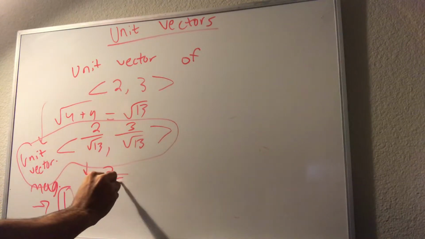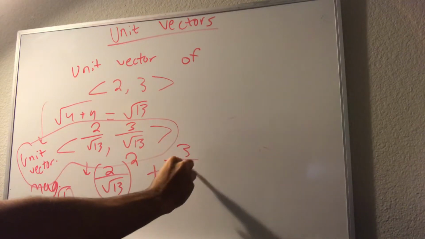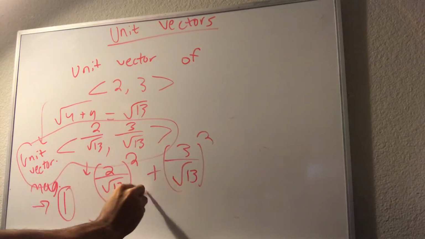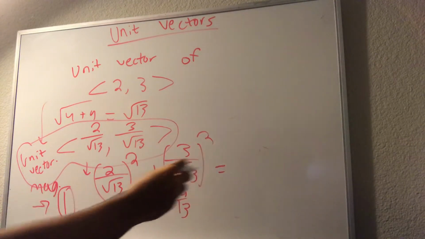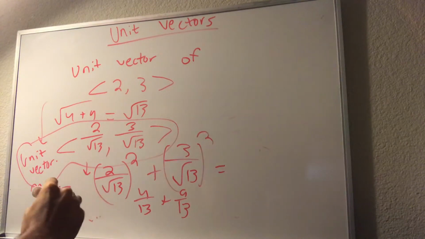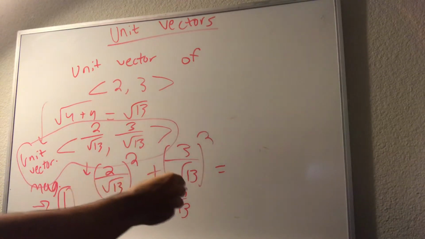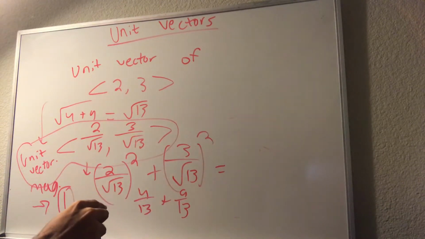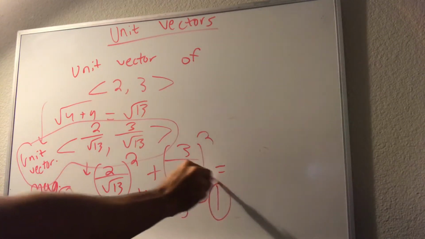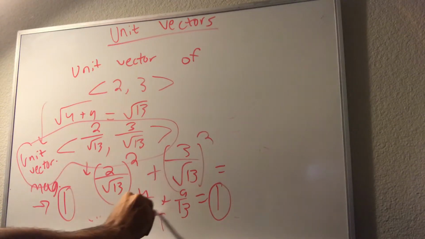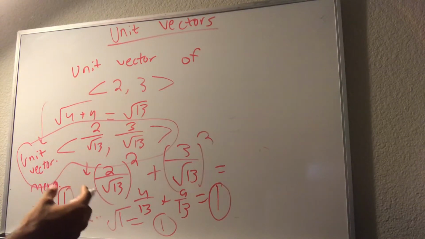So we have 2 divided by root 13, and let's square this, plus we have 3 divided by root 13, and let's square this. So that's 4 divided by 13 plus 9 divided by 13. That is going to give us a certain value of which we're obviously going to take the square root, because we're using the Pythagorean theorem to determine the magnitude. So we have 4 over 13 plus 9 over 13. That's 13 over 13, and that is 1. Now we have to find the square root of 1. Well, the square root of 1 is just 1. And so therefore we have proved that this must be a unit vector because its magnitude is 1.